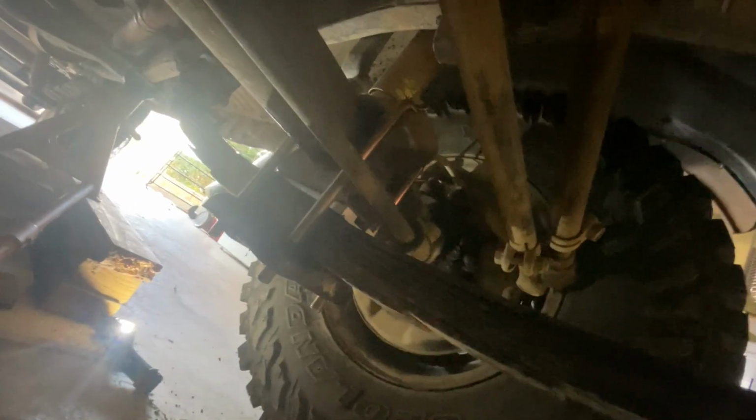That is the second one in. The second one was a whole lot quicker once you sort of know the process. Not a bad job to do on your own. These are the kind of setbacks I was talking about.